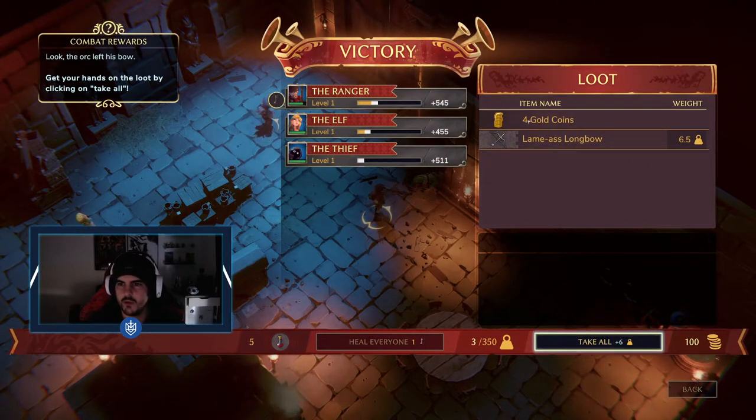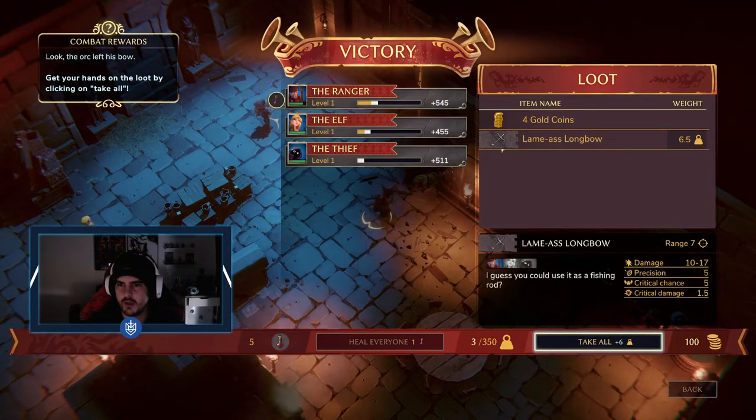All right, let's see. So we got 4 gold coins and a lame ass longbow. I guess you could use it as a fishing rod. That is just lovely. Now I'm noticing something interesting: it has the ranger highlighted, but both the elf and the thief seem to be grayed out. Well, I would figure that the elf would be the one to use the longbow, so we'll have to compare that. Take all.